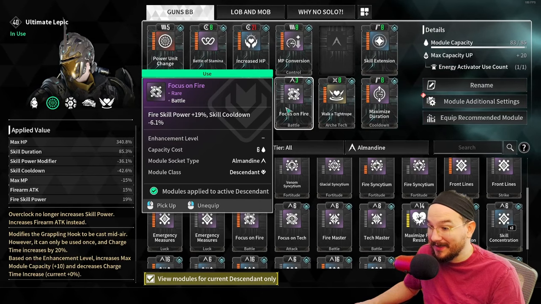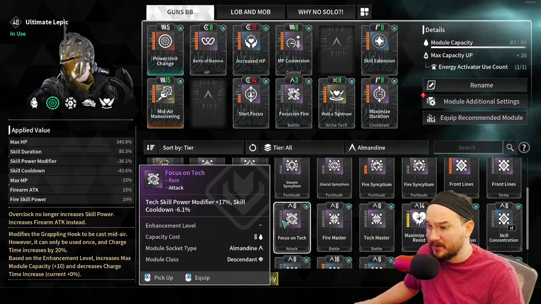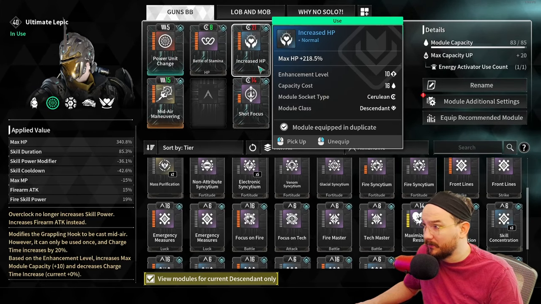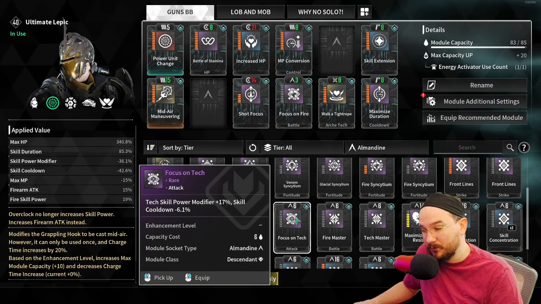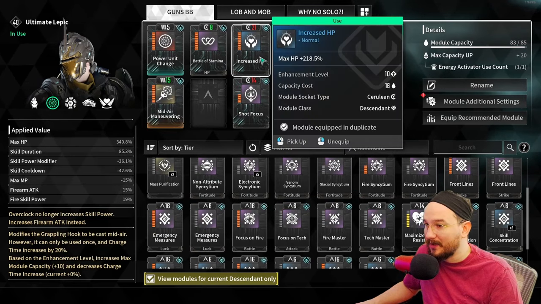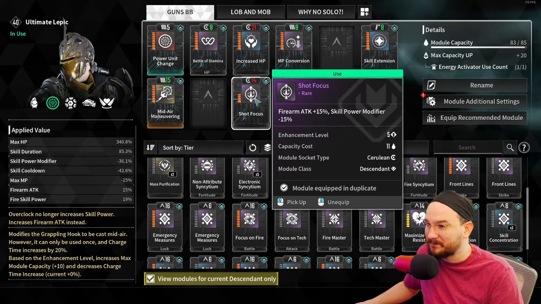You could fit in another Focus On mod to get a little bit more cooldown. If you want to re-level Increased HP, you can drop it literally by one or two and be able to fit in another cooldown mod, which would be very beneficial. It's going to make it so that your duration lasts longer than your cooldown. I just don't have the gold to do that right now because I've been working on a lot of builds.